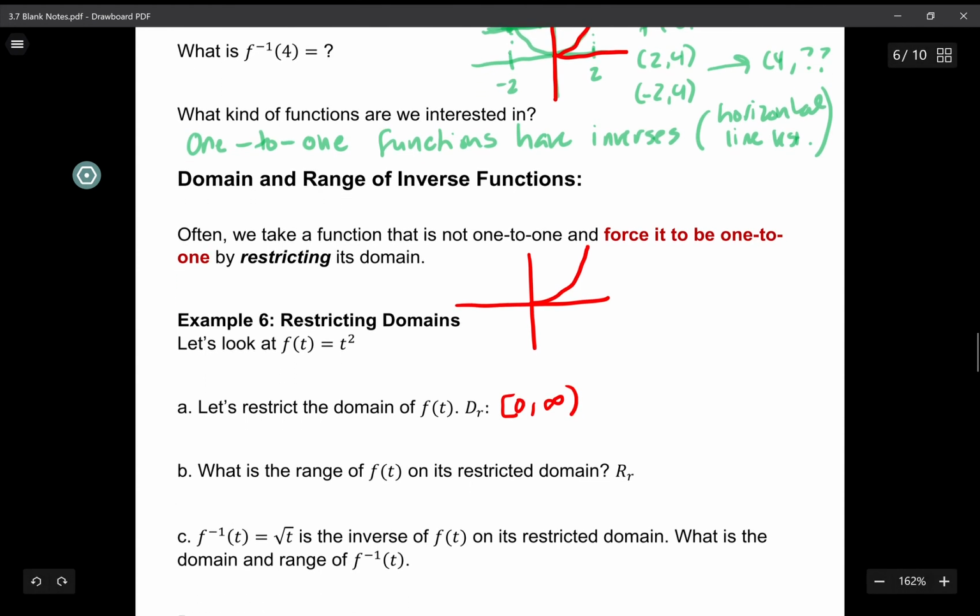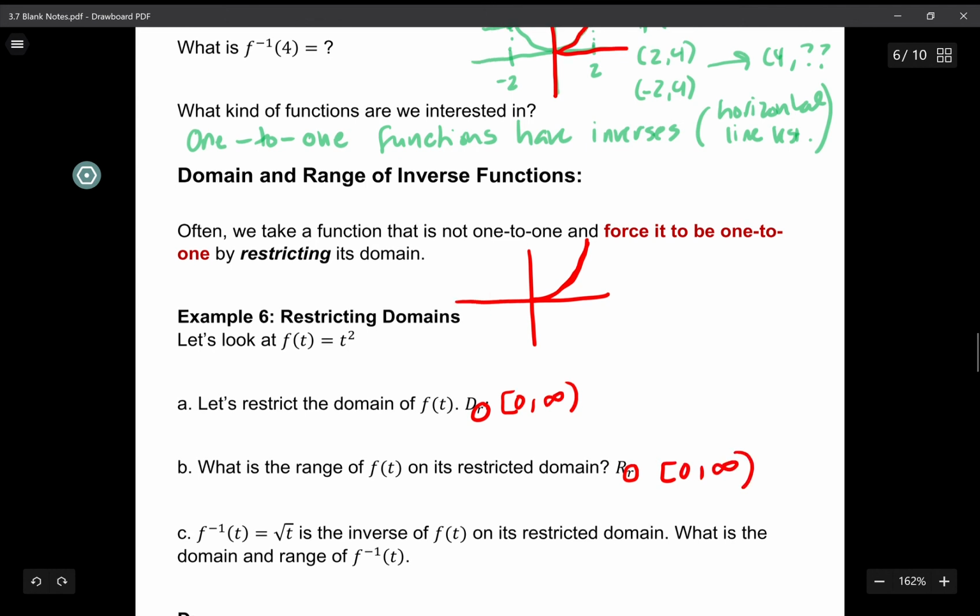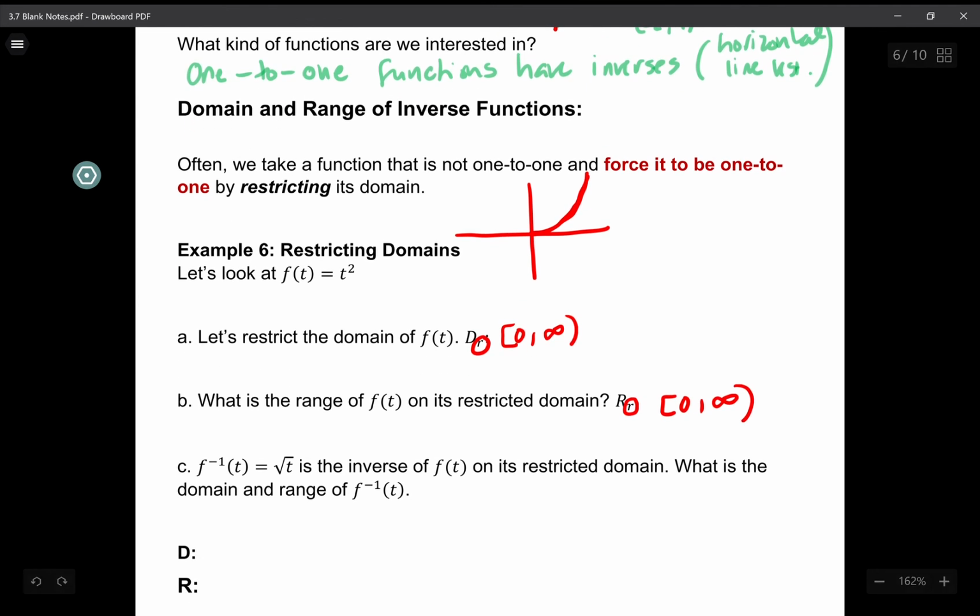So if we look at this restricted domain, what is our new range? This little subscript is what we use for restricted. Well, looking at this graph, we can see the range goes from 0 as my smallest output value to infinity, which is my largest output value. It kind of gives you the hint down here what the inverse function is going to be. But now that we have our domain restricted from only 0 to infinity and range from 0 to infinity, let's do our little trick for finding the inverse function.